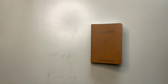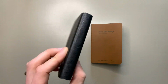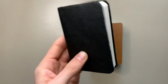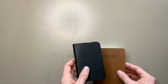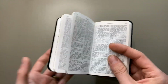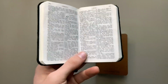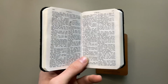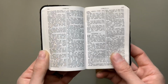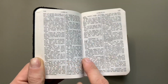So I've mentioned the Gideon a couple times, so I will compare that real quick. This is a rebound by me that wasn't the greatest, but at least I tried. So the Gideon is a very popular, usually free New Testament or full Bible that's used as an evangelistic resource and a lot of times placed in hotels, and you'll find it in a lot of places. So this New Testament is the New King James, I believe, and it's a verse-by-verse, double column.